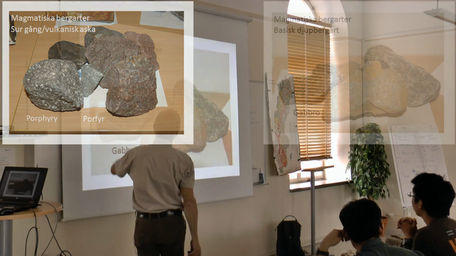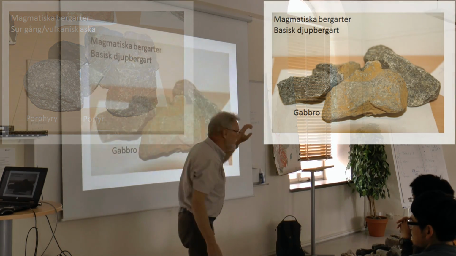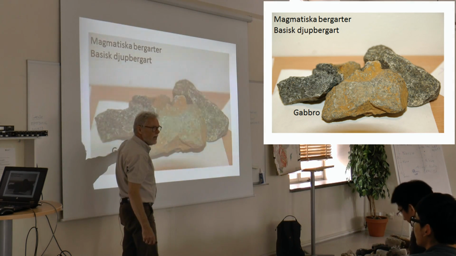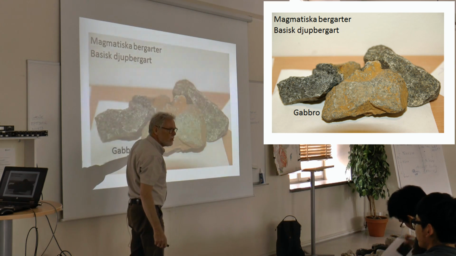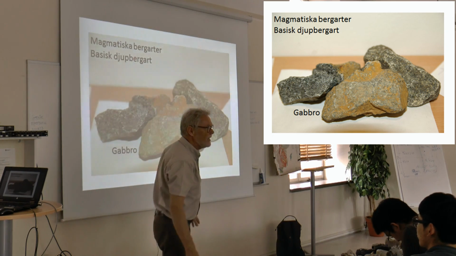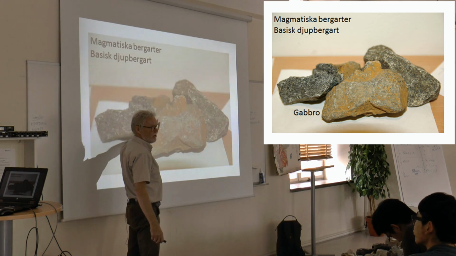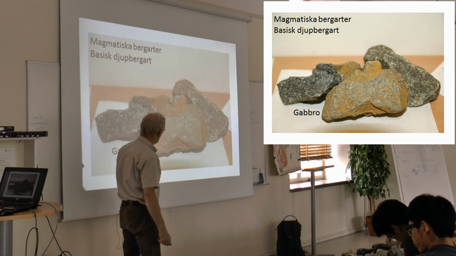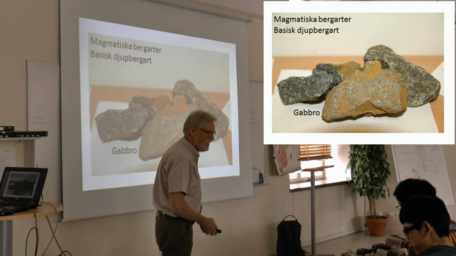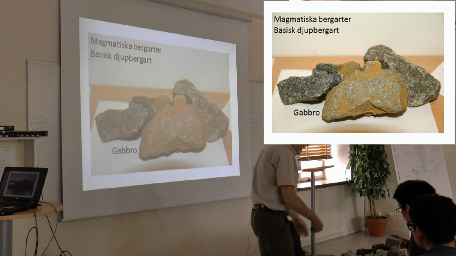If we go down to the gabbro area, this contains a lot of iron, alumina, silicate. But the iron is oxidizing, so this is iron hydroxide. When it comes up to the surface and the rain is coming, we will have some iron oxidized, iron hydroxide, like on your cars. It's the same process, so the rocks are weathering like your cars and bikes and everything like that.